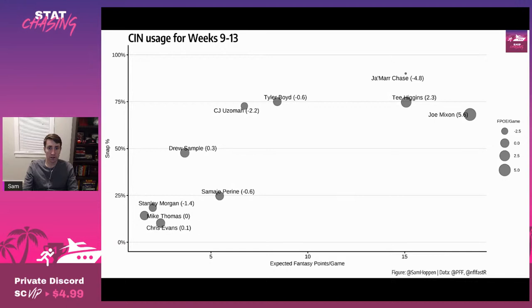In the 4 weeks before the bye, they were at a 5% pass rate over expectation. But in the 3 weeks after their bye, they're at a negative 5%. So Burrow is averaging just 31 attempts per game, only has three passing touchdowns and three interceptions in that span, averaging just 14 PPR points per game, with a 3% touchdown rate.